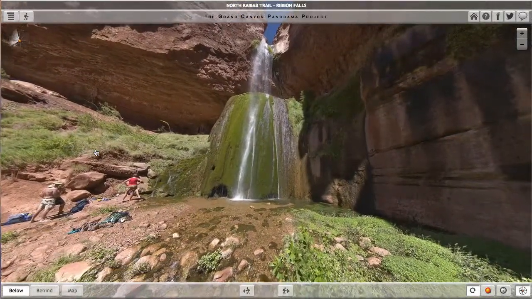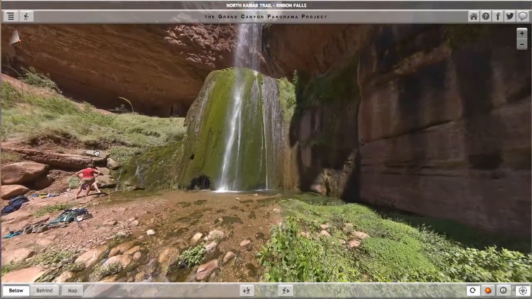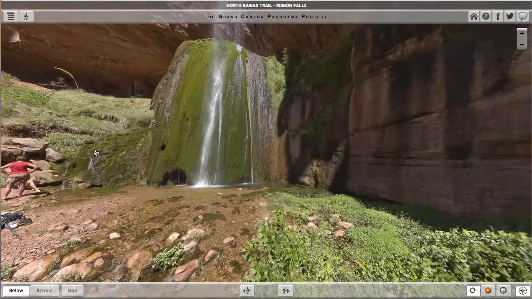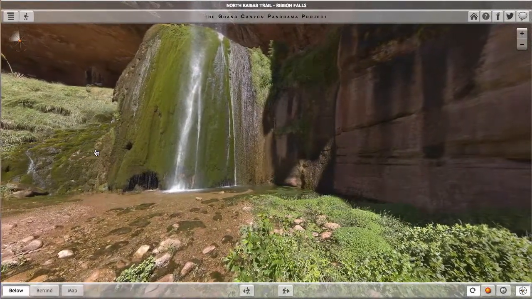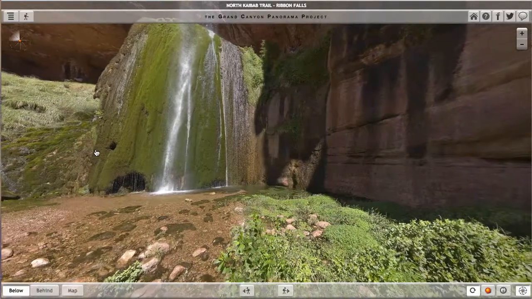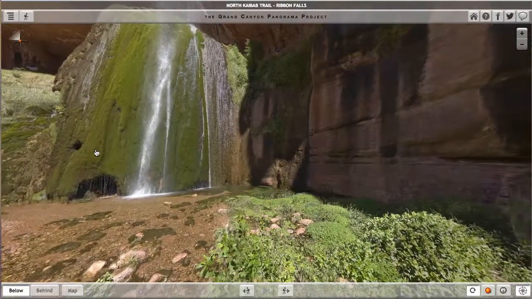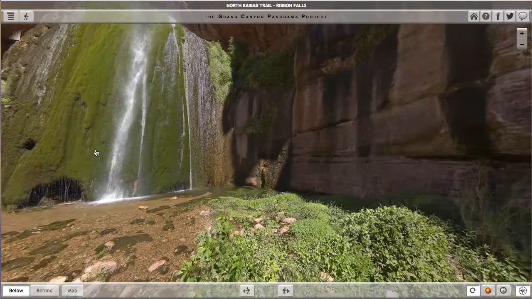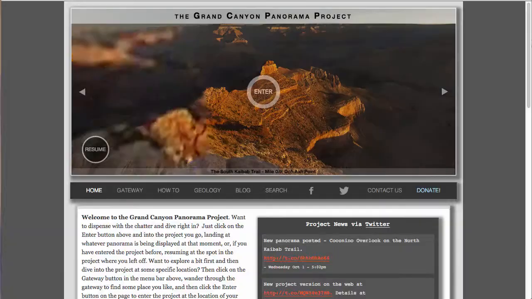This gives you a way to explore the project over different periods of time, but to be able to pick up exactly where you left off. You may appreciate this feature when you start exploring trails within the project, where you can start at one panorama, one location on the trail, and move your way down the trail step by step. If you resume when you come back into the project, you'll go back right where you were and can pick up going down the trail from there. But I'm going to hit the back button again to go back to that home page once more.